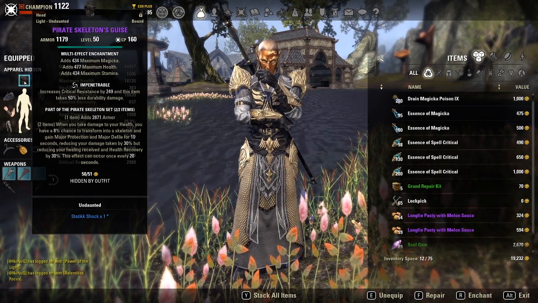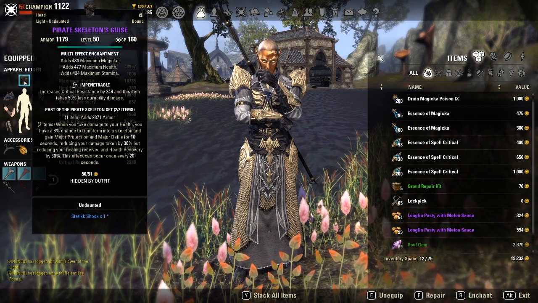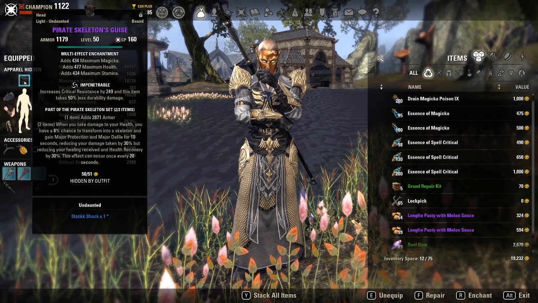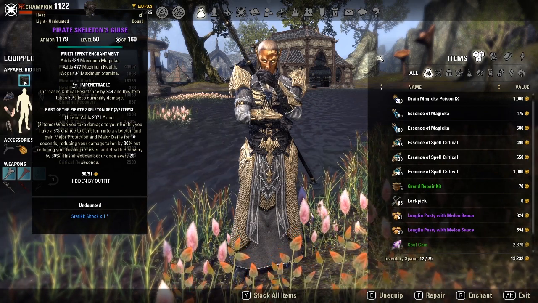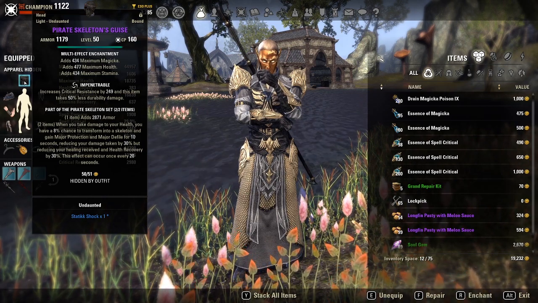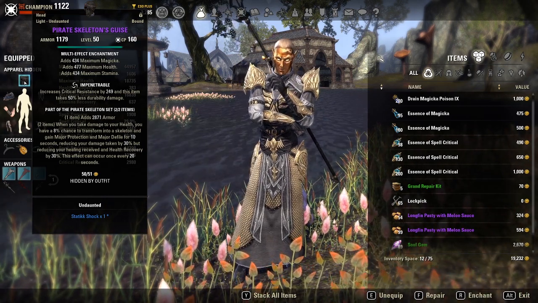I would just use Bloodspawn here. Bloodspawn is tried and true, good on every build, but I wanted to really give Pirate Skeleton a good try on the MagSorc, and honestly, I really like it. I really, really like it. So this is where our tankiness in the build comes from, this two-piece set.